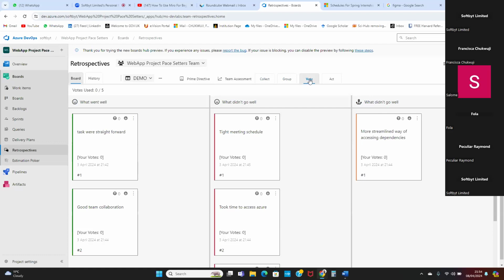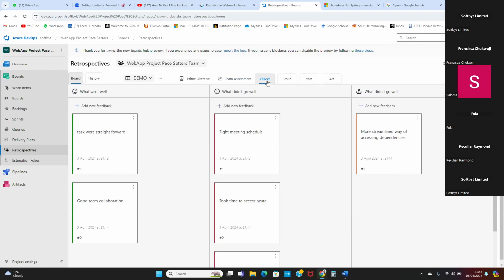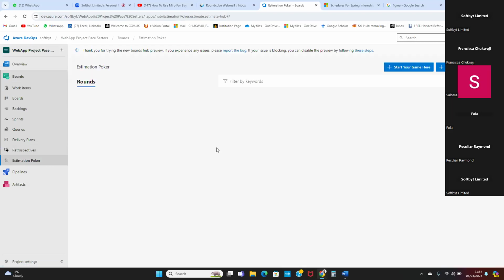So what next? Can you click on the estimation poker? So here is the Scrum Master tool. We'll create it. We'll move the tasks that we will create for the sprint. Then after estimating those tickets, you guys will come here and vote. Like, okay, this particular story, it will take me.